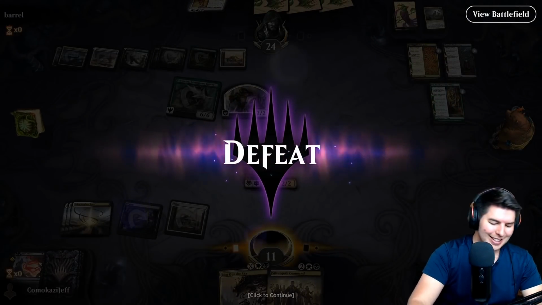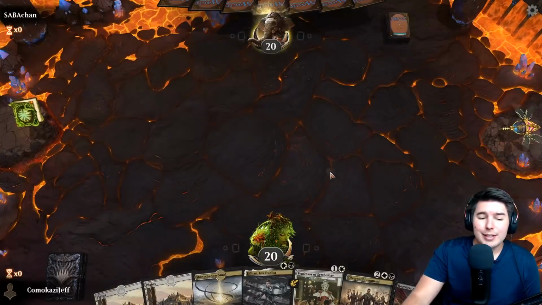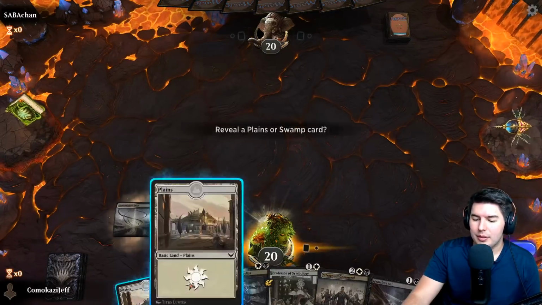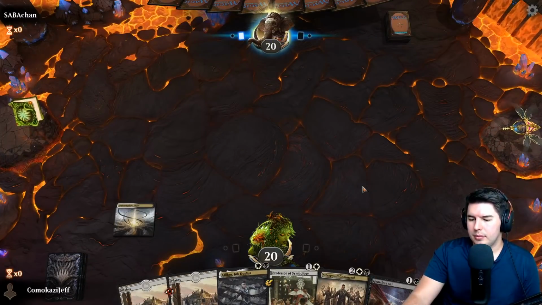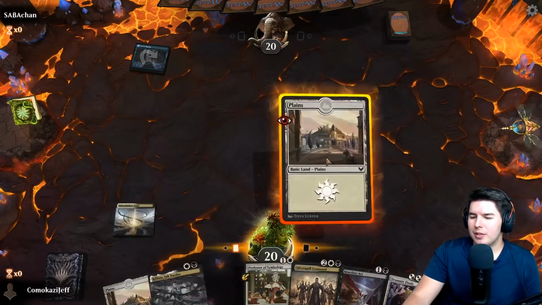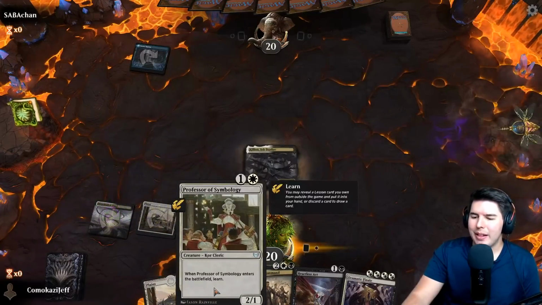Oh my goodness. Up against Savachan, and we're on the play. I think it's the first time yet. And this is a sweet hand for that. I do like Killian. Killian is awesome. Is it better than the Professor of Symbology right off the bat, though? Just because this does immediately get us to draw cards.